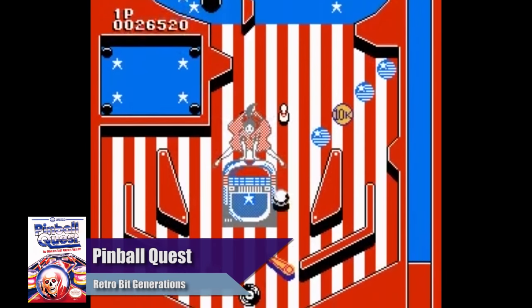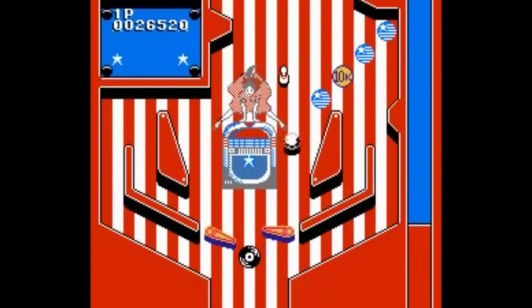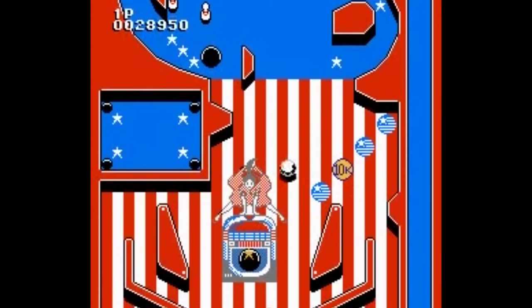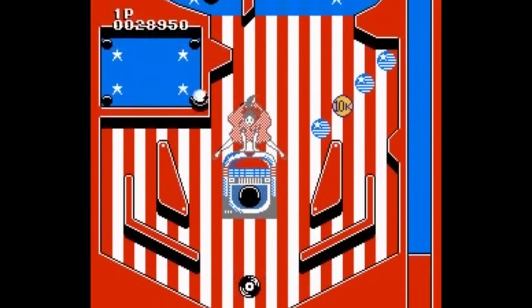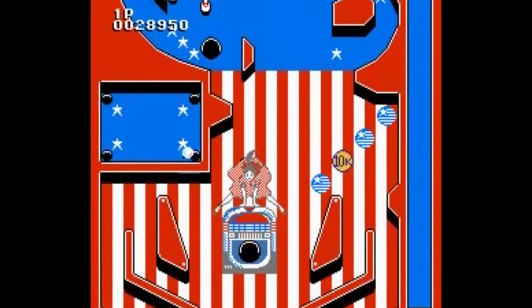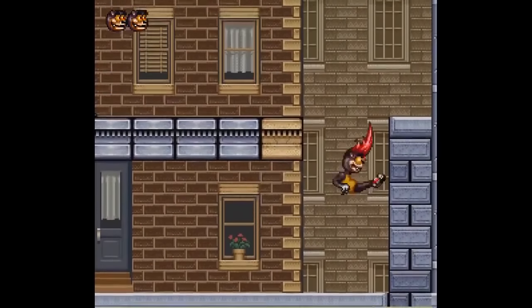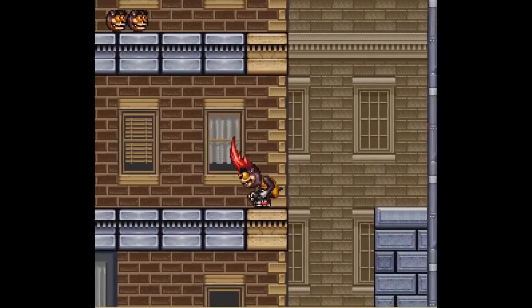Ignore genres for a moment. I'm most impressed by the games you wouldn't expect to see. When was the last time Pinball Quest or Hero Pinball Party were given a second life? The same could be said about Rocky Rodent, who remains one of the most 1990s mascot characters ever created.